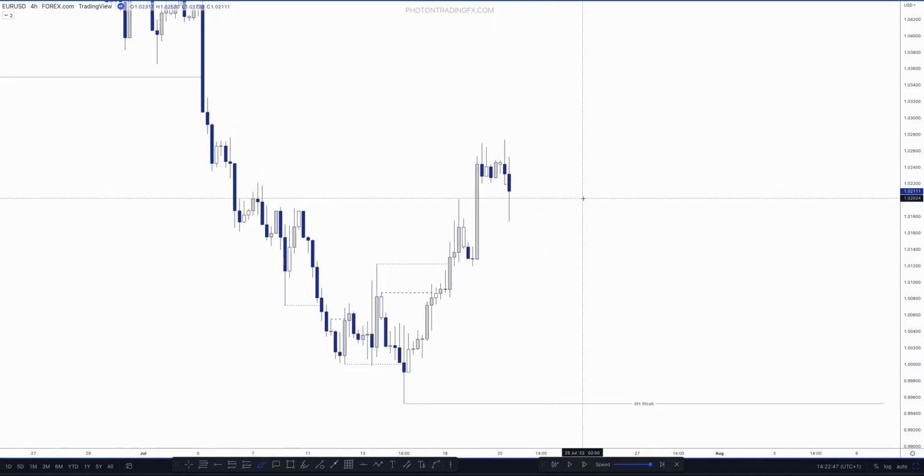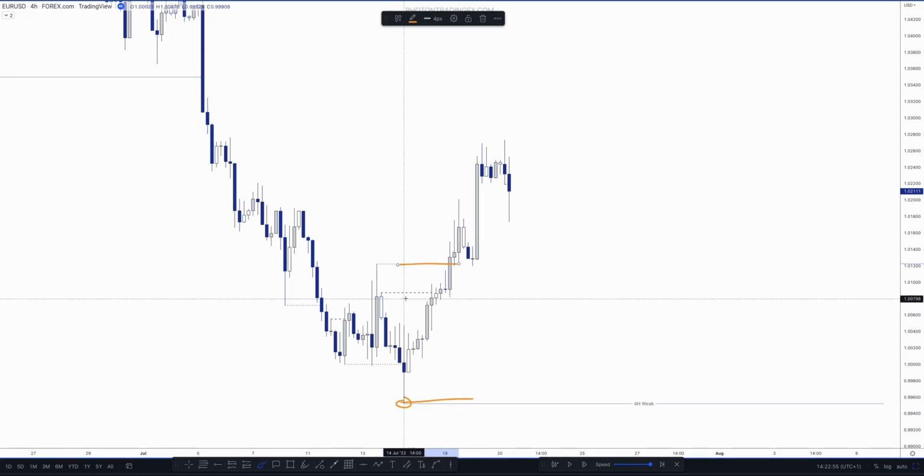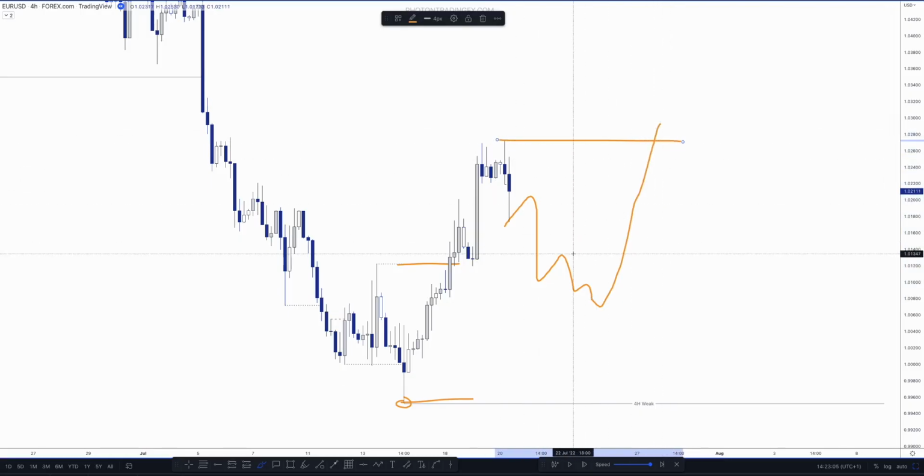So now what is the expectation? Now the expectation is that we're going to get that internal pullback. But remember, this is our internal low, right? Because this is the low that took out the high. Just delete the chock here, keep it a little bit clearer. Okay, so now price can pull back, but from an internal structure perspective, we expect that this low will not be broken and we'd expect it to continue to take out that high, okay?